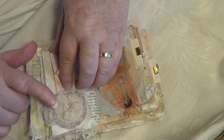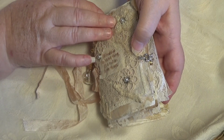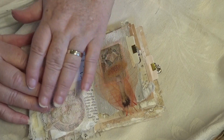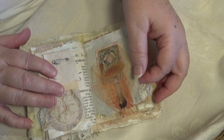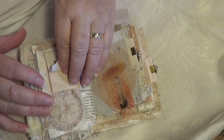Now this is a piece of really old bed cover thing that a friend of mine gave me. Really old that was. I mean, it was mostly lace, and it had, excuse me, bits of flour on it. Sorry about that, just had a drink of water and that happens. Okay, and then there's a little places to write on there.